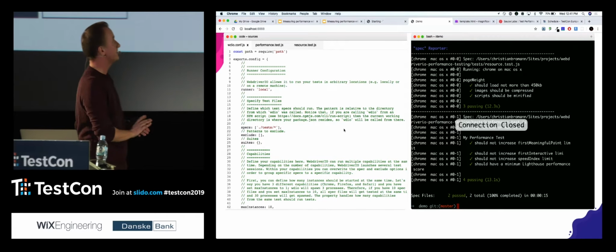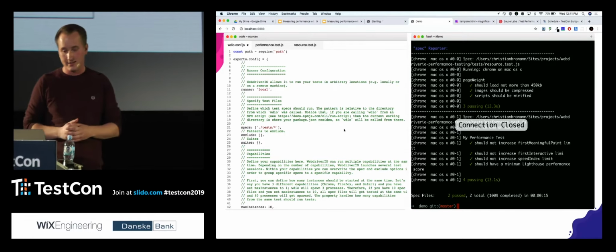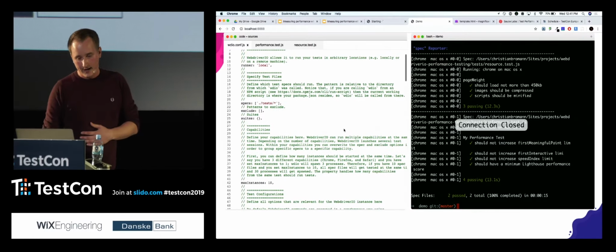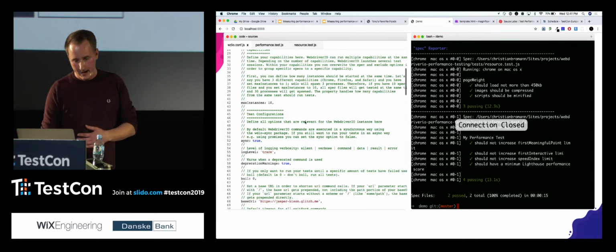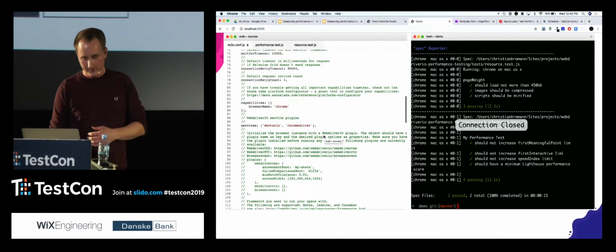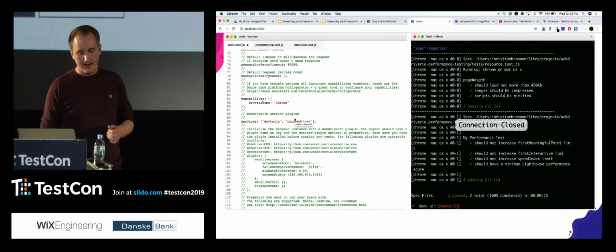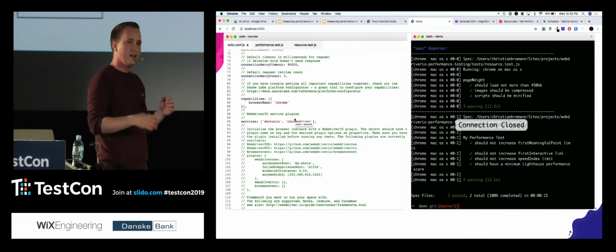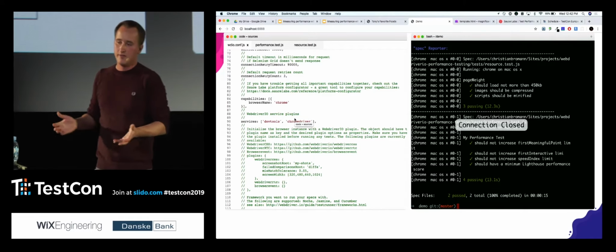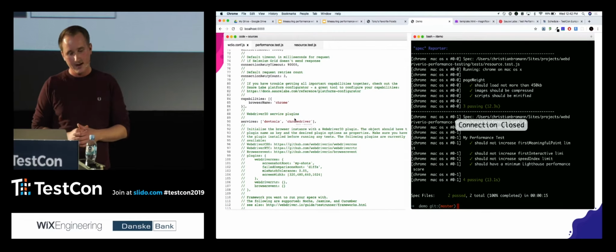So this is a WebDriver test suite where I have a config file, and the test runner picks up this config file and runs the tests according to that config file. And I have some tests prepared. I have defined some options for my test runner. I have created my base URL, the app that I want to test. I defined my capabilities, so I only want to run things in Chrome. And as you can see here, as my service plugins, I use Chrome Driver and the DevTools service. Chrome Driver is a service that starts Chrome Driver so that I can automate Chrome, and the DevTools service so I can run my performance test.